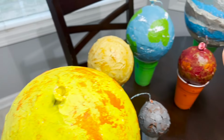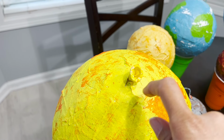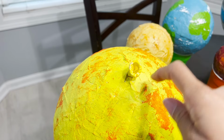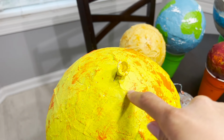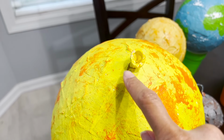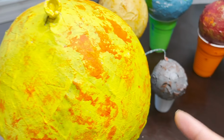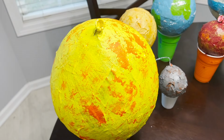So all the planets are dry, and now we're going to deflate the balloons by cutting it and letting the air come out. We're also going to cut a larger circle here because we are going to have them light up. And so we have some lights to drop in there, and we're going to poke some holes into them so you can see the light shining through at nighttime.